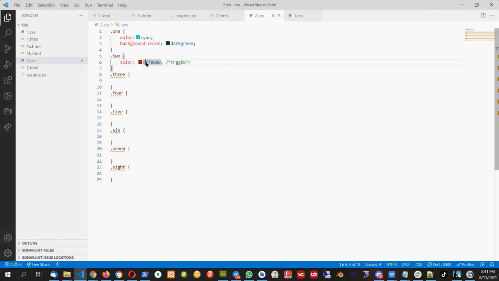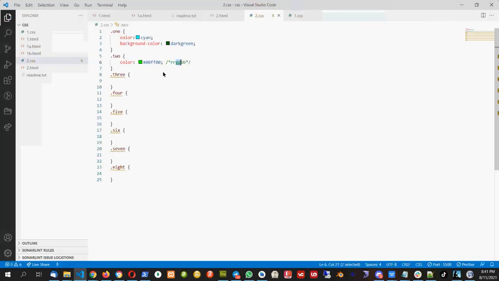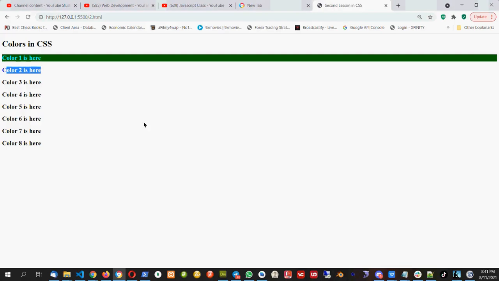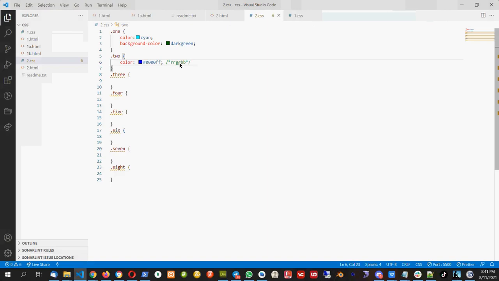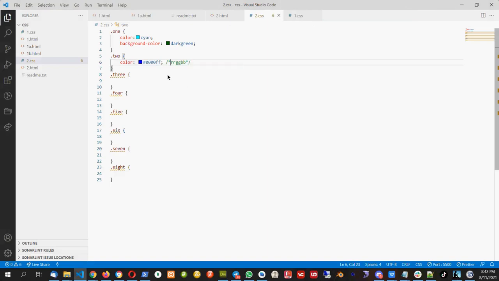But if I put FF in the middle position, then it will become green. And the third is blue. If I put the last two as FF, then it will become blue. So this is the extreme limit of RGB, and you can manipulate with different numbers to create different colors.